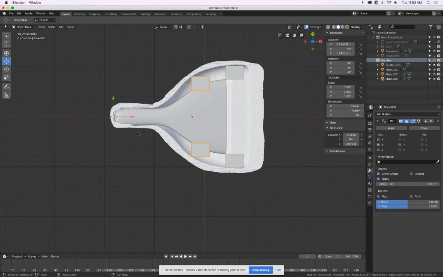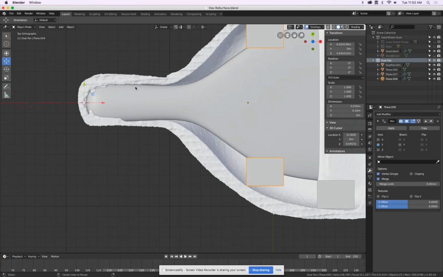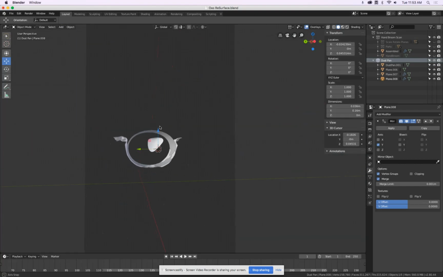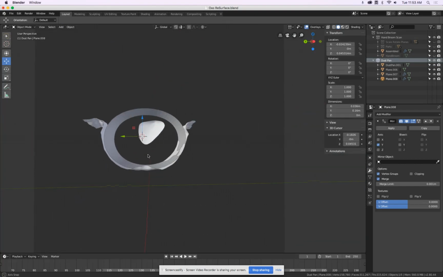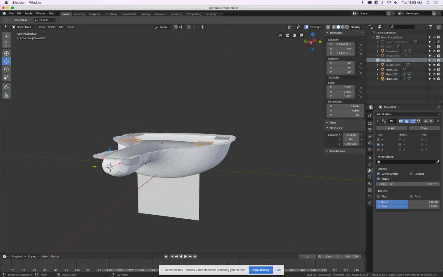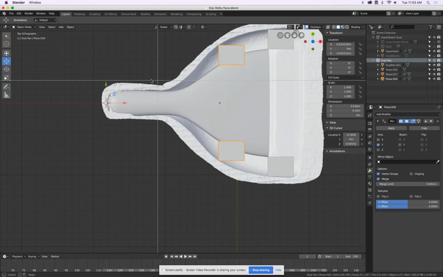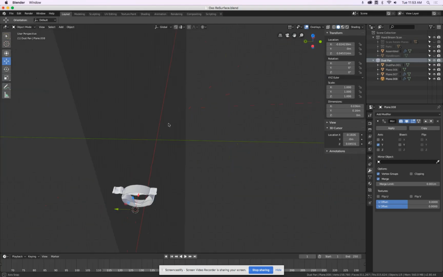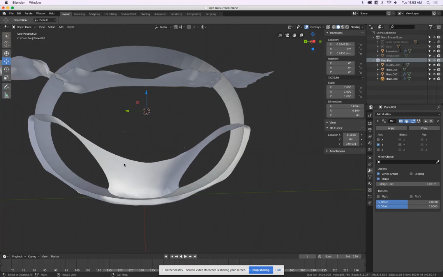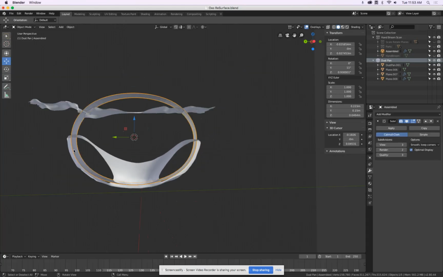To take a look at the sections here, we can press Alt B and then draw a selection and look around. And also there we can see this is actually pretty close. Alt B again. Maybe Alt B there. Also here, this is my modeled mesh.